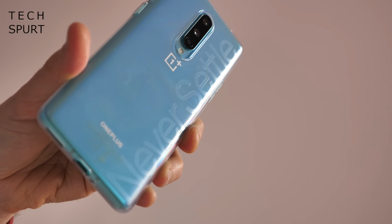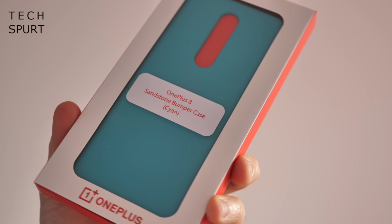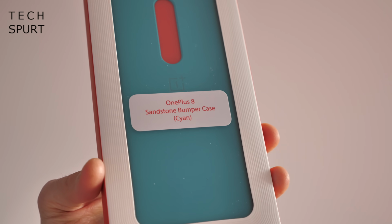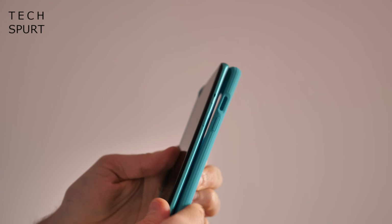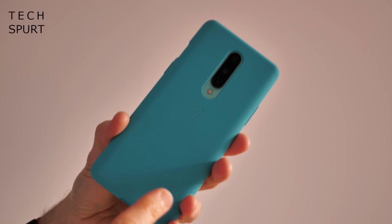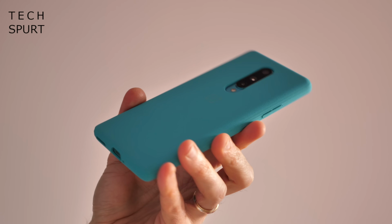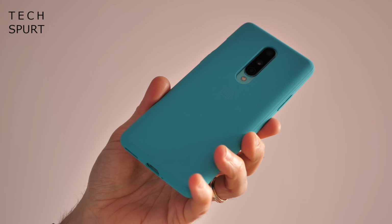As you can see, of course, you've got that subtle never settle messaging as well, if you want to stay on brand. Next up, we've got a bit of sandstone bumper case cyan action. As you can see there, this is a proper hard shell case, so it should offer a bit more protection compared with the standard transparent bumper, but of course it does completely mask that design, adds a little bit of extra girth onto your smartphone as well, so it's not quite as sexily slender, but still looks very snazzy indeed.